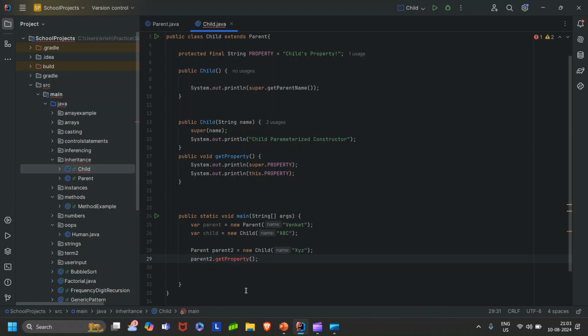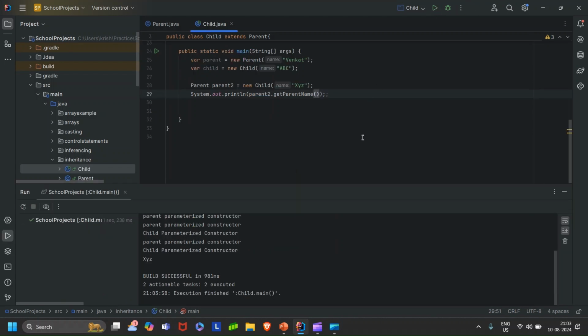This is because when you're specifying the destination type to be parent, you can only access members from that parent class which are common to the child class. You can access only those attributes which are present in the parent class and which are also accessible to the child class. So if I try to say parent2.getParentName, and if I try to print this, and if I execute this, what I get is XYZ.